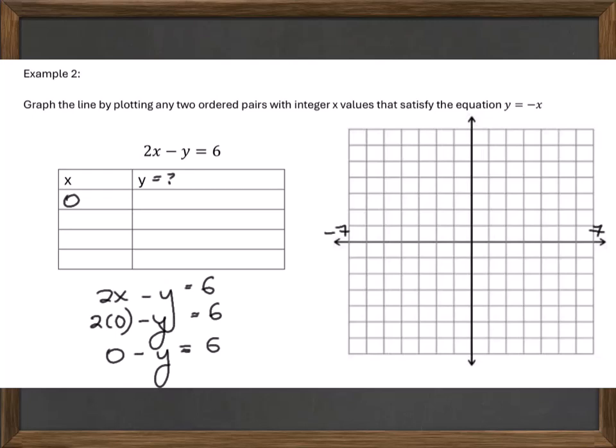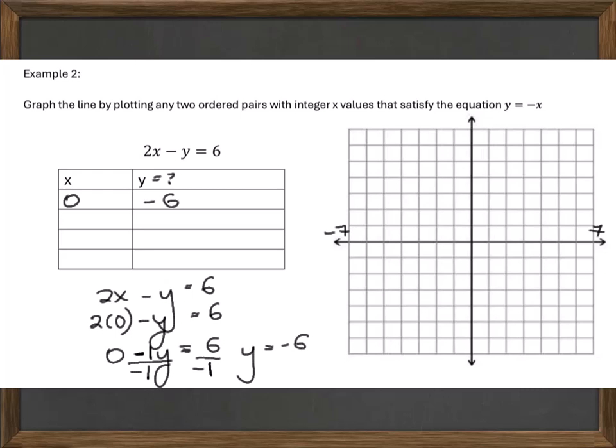Well, is this the equation? Is it that y equals 6? Well, not really, right? Because we have this negative sign here. Another way to think about that is that it's negative 1 times y. So how do we get rid of that negative sign? We have to move it to the other side in order to have y equal something. The way we do that is we divide both sides by negative 1. So we find out that y is equal to negative 6.